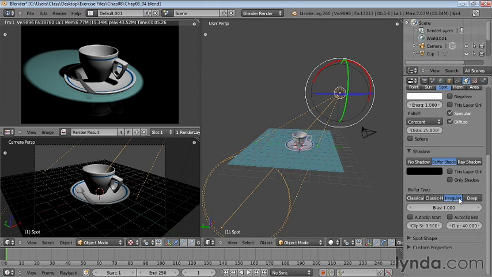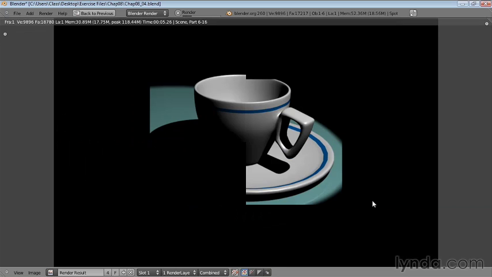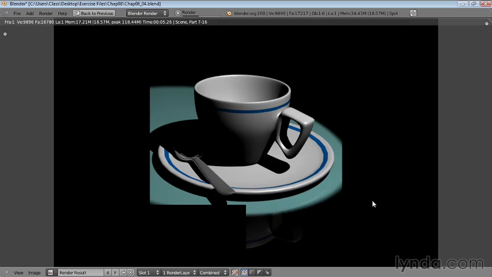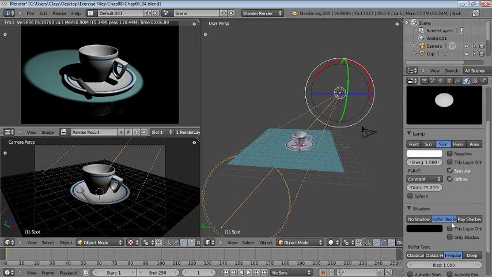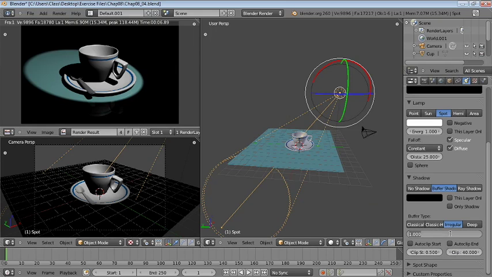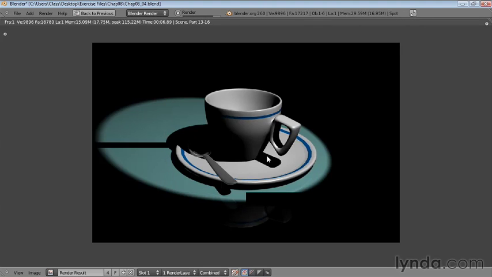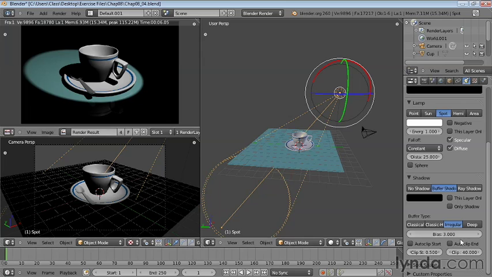Now, the last one is called irregular shadows, and that's really just a very simple basic shadow. And it basically just renders a simple shadow like this. And we only have one control, which is for bias. And so a higher bias value, say such as 3, will give you a slightly different result. In other words, the bias basically just moves the shadow. Notice how the shadow moved a little bit forward here.